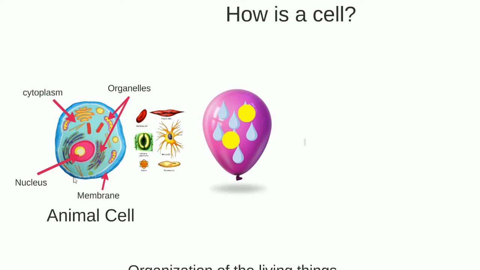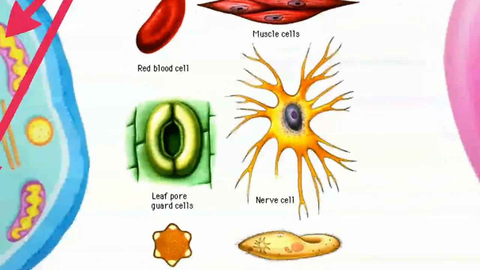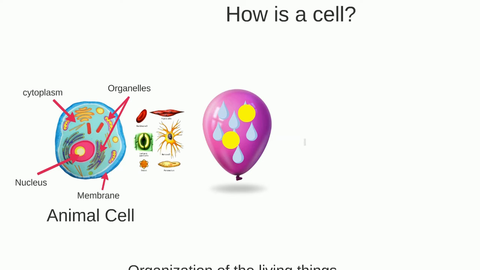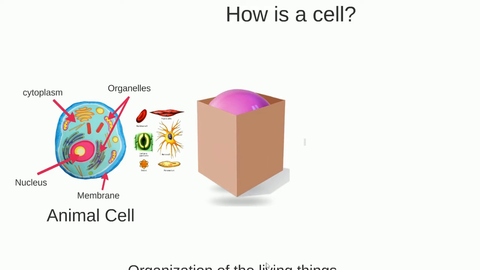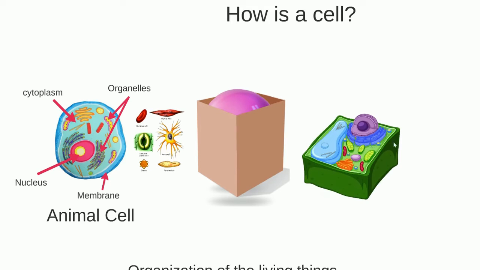Animal cells can typically have this shape, but we also have other possible shapes. So imagine that I take the balloon that I had before, with the membrane, with the water, with the organelles, and I put this balloon inside of a box. I know that sounds weird, but we have a lot of cells that look like that. Our cell inside of a box. Of course, we are not going to call this cover a box. This is called the cell wall.